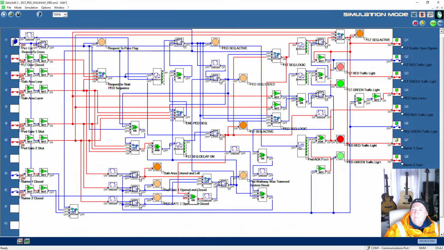Okay. FLT sequence active. We're on open signals enabled. Green traffic light. We're on a red traffic light down here. Okay, so whenever we initiate the sequence, the barriers are released, both the barriers shut.